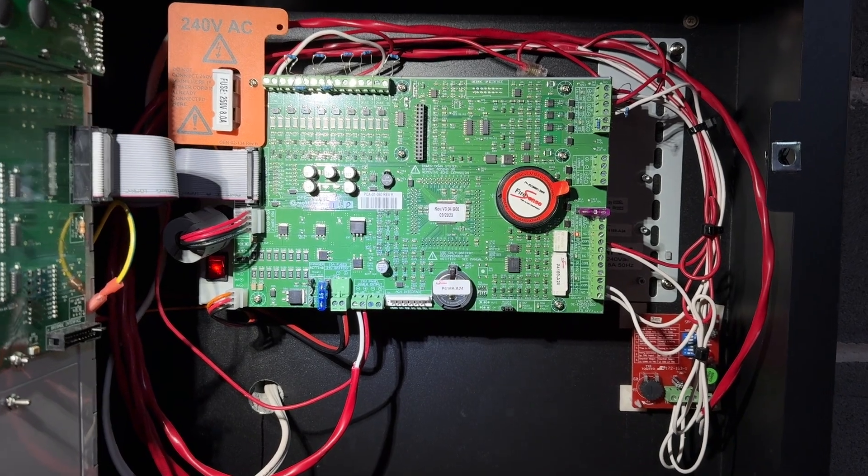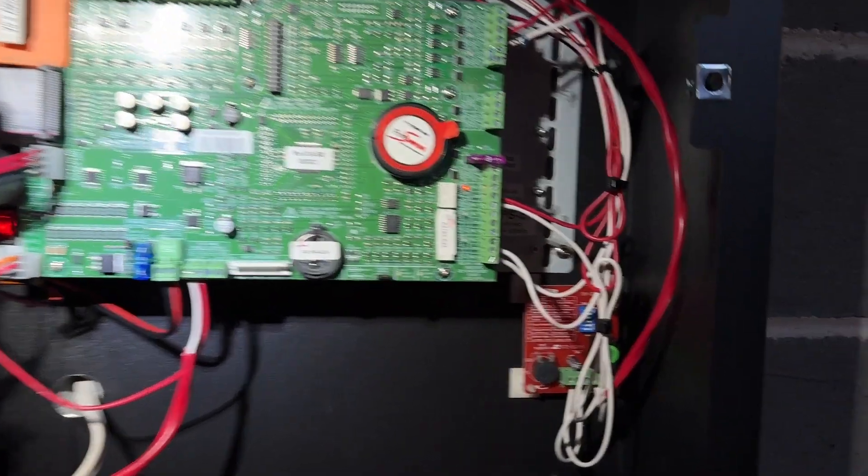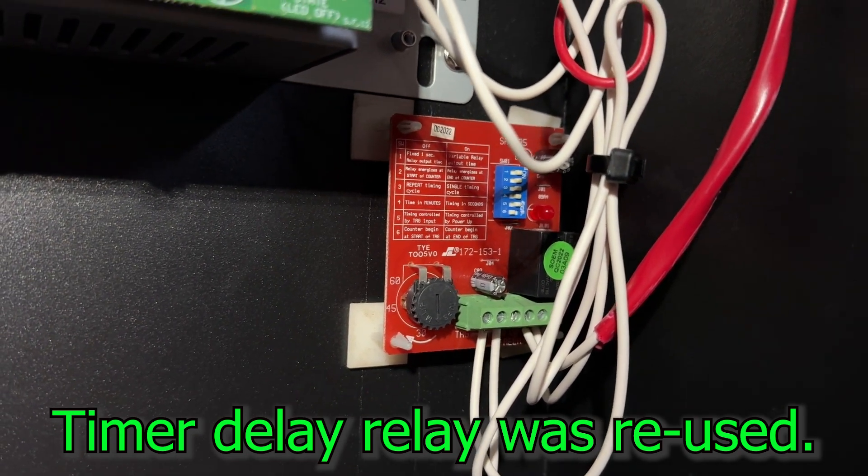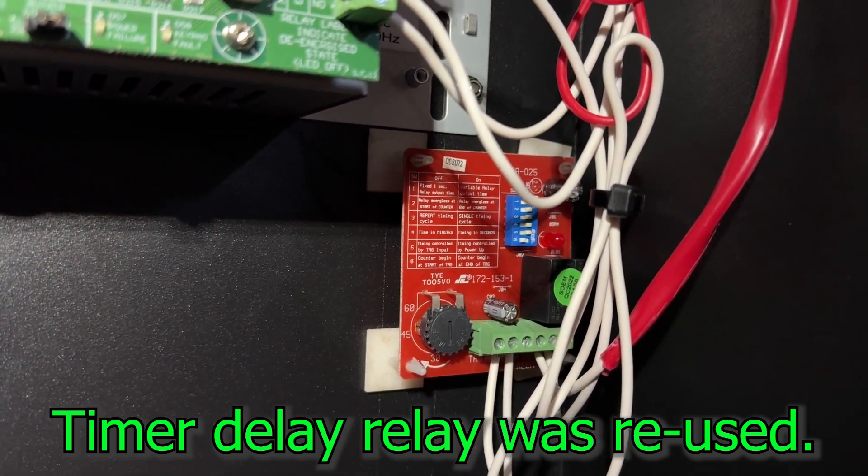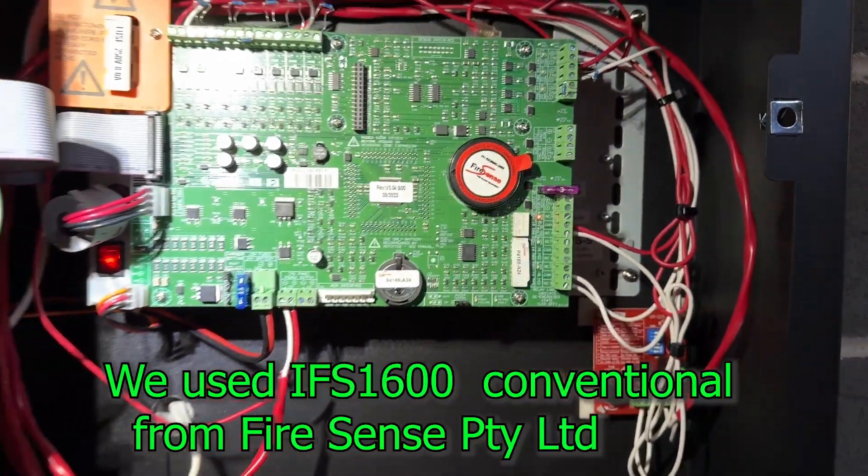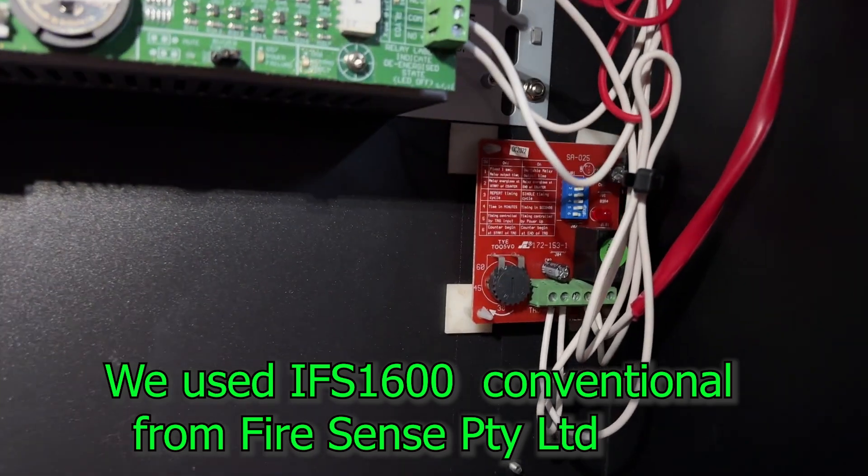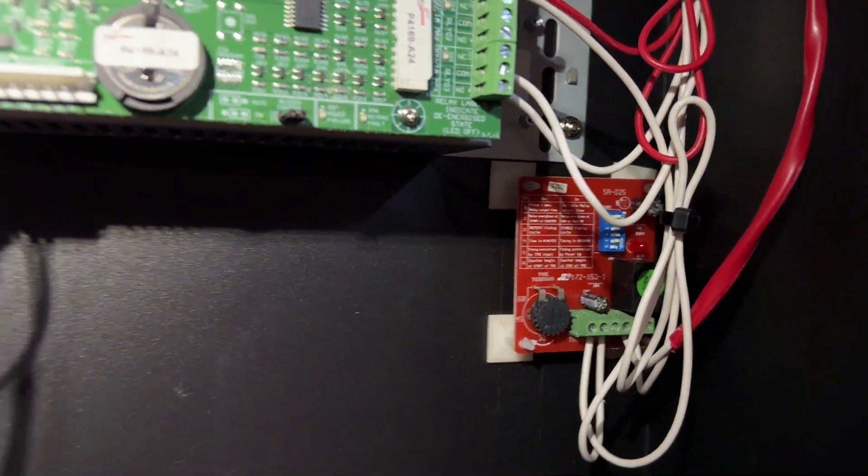Installation now is complete. That is your delay timer for the roller shutter to drop. We provide, we give them 30 seconds, so the sounder will go off and then the roller shutter will drop after 30 seconds.